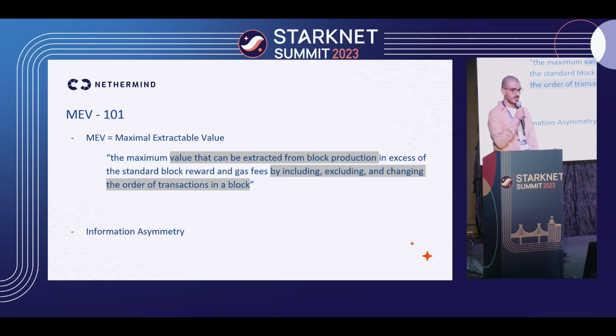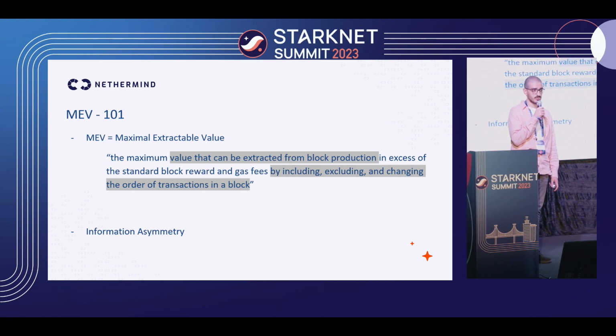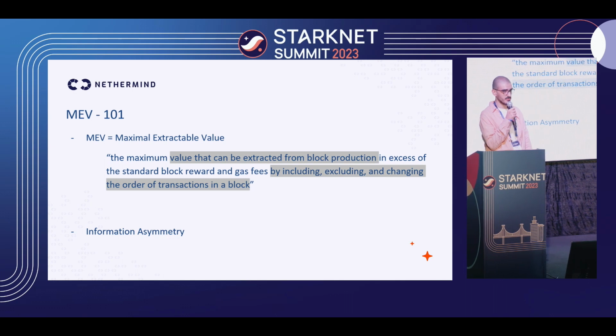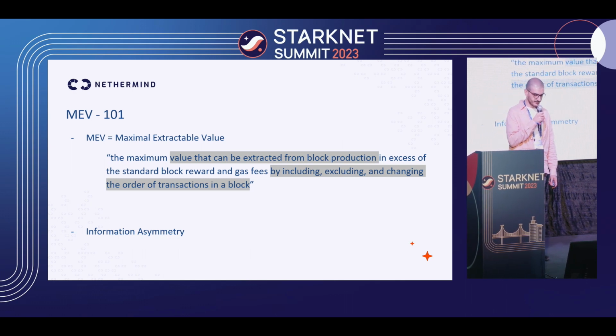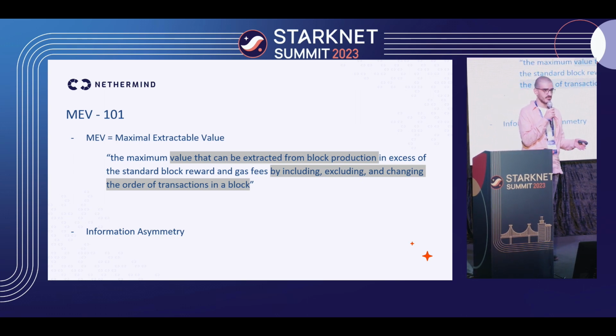MEV at its core is mainly about information asymmetry. There are privileged actors with more information than the rest of the network, which are mainly validators, block proposers, and people with capable, beefy hardware that are able to go through the entire mempool and search for MEV opportunities. These actors leverage essentially the bird's eye view they have over the entire mempool to be able to extract value from unsuspecting users' transactions.